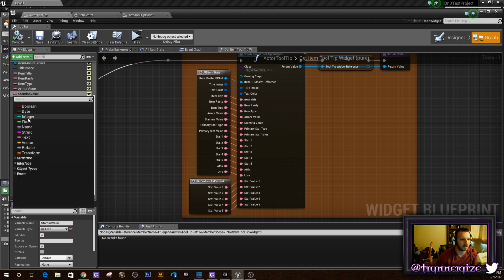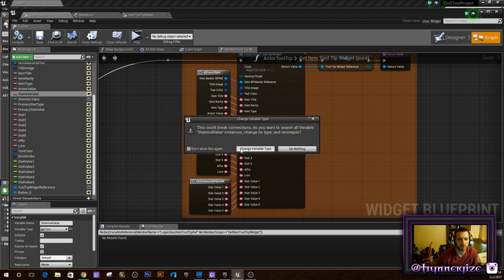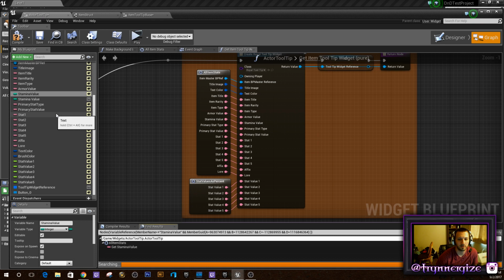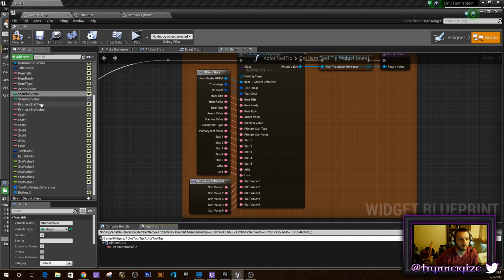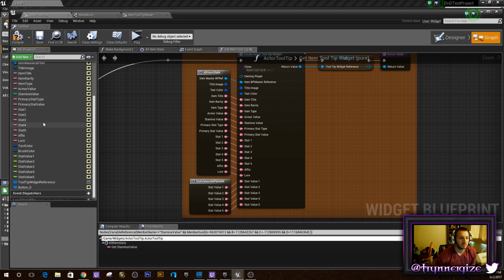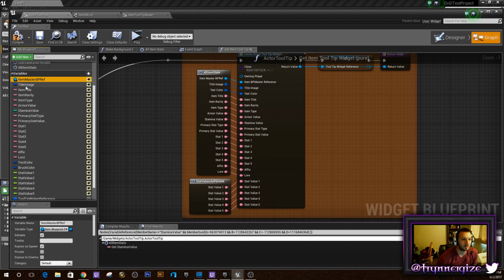So this can be an integer. I'm going to change that variable type. And we're going to take this and I'm going to delete it because I don't need it. Alright. And I'm going to go over to public and exposed on spawn, because you're going to need that in a minute.